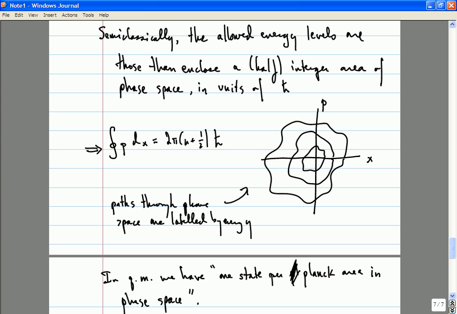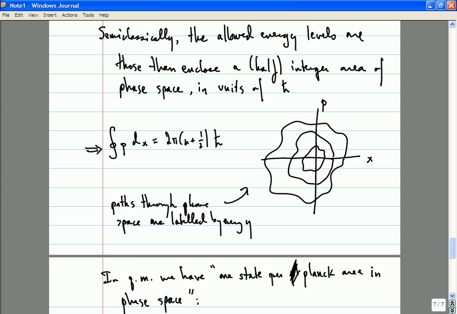And here I've talked about a one-dimensional system where the phase space is two-dimensional. But, of course, one can generalize this to higher dimensions. For a particle moving in 2 dimensions, the phase space would be 4-dimensional. And then I think about the quantum states as 4-dimensional cells of 4-dimensional volume, that is an integer in units of h bar, and so on and so forth.